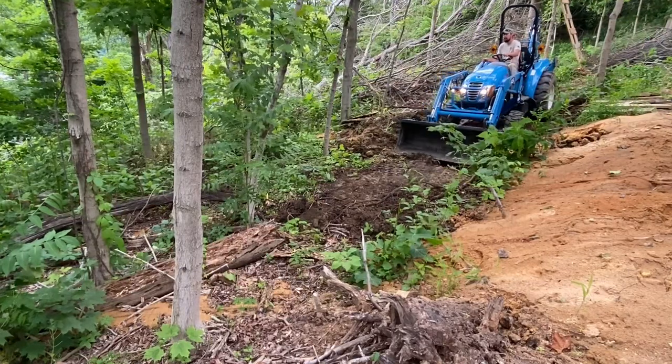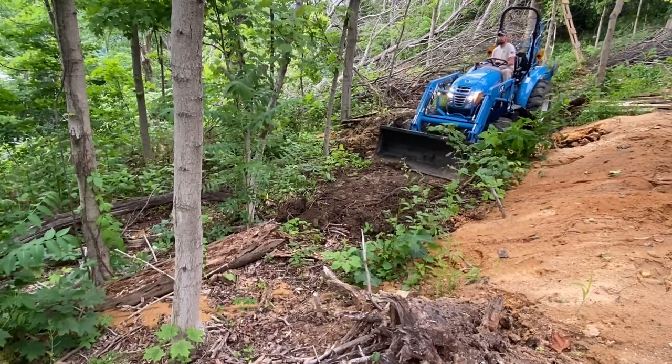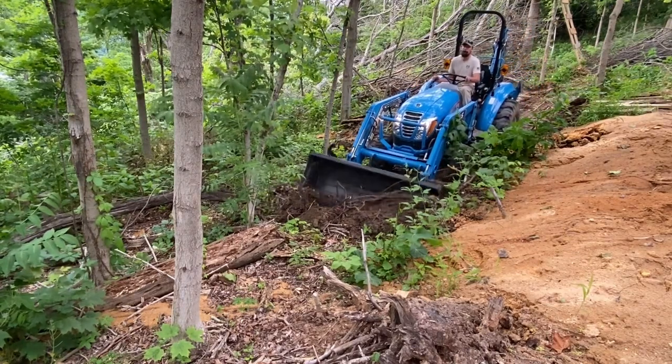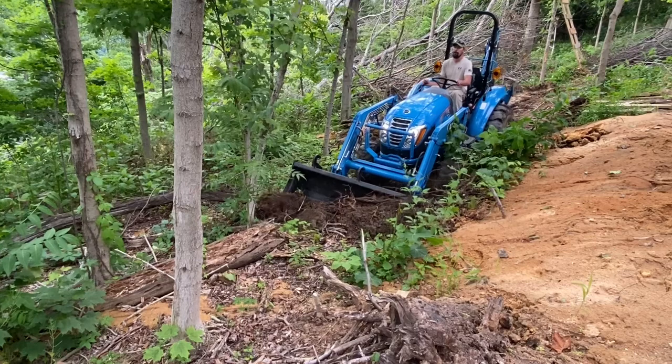So now that we used the backhoe to get us a level plane there to start on, we're gonna go ahead and do some grading here with the loader and continue to move the dirt back to the beginning there and do a little backfill.